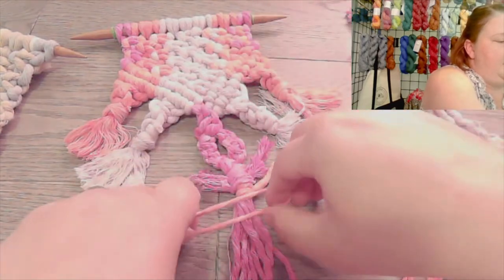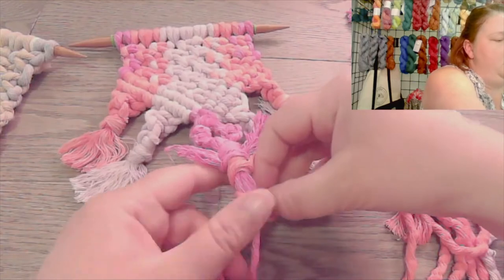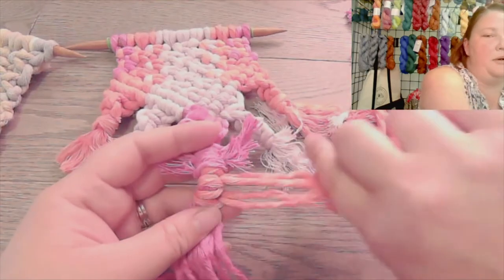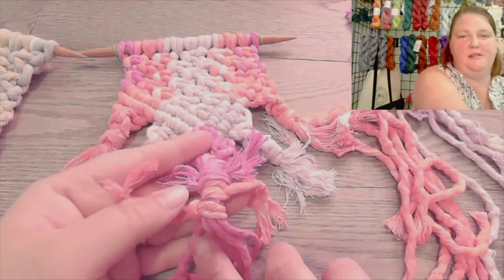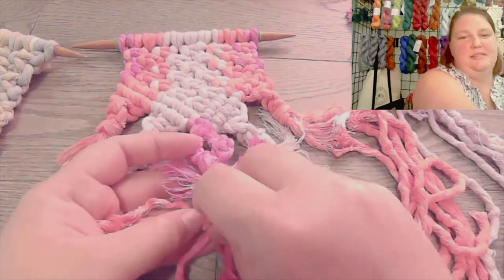Lay it in half and come. Whoops, see, I was trying to do that. If I do this, it works for this side, but I don't want both of the sides of the leaf to come off the same place. I want this one to be over here. Well, if I twist it over there, see the bump? No place else has a bump, it's just here. So this is tied the wrong way.